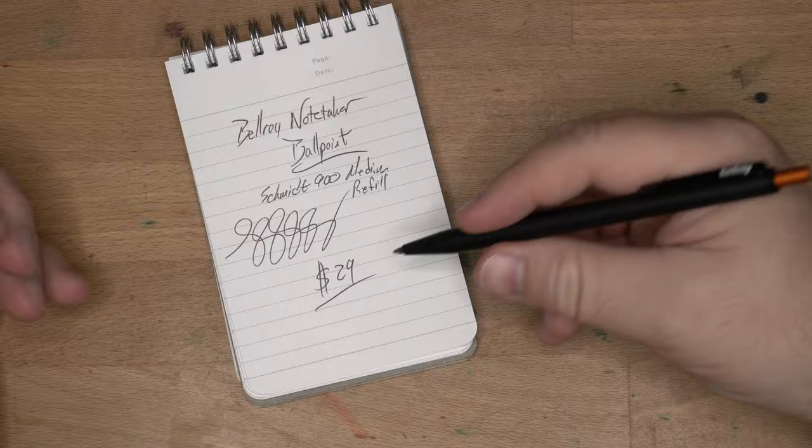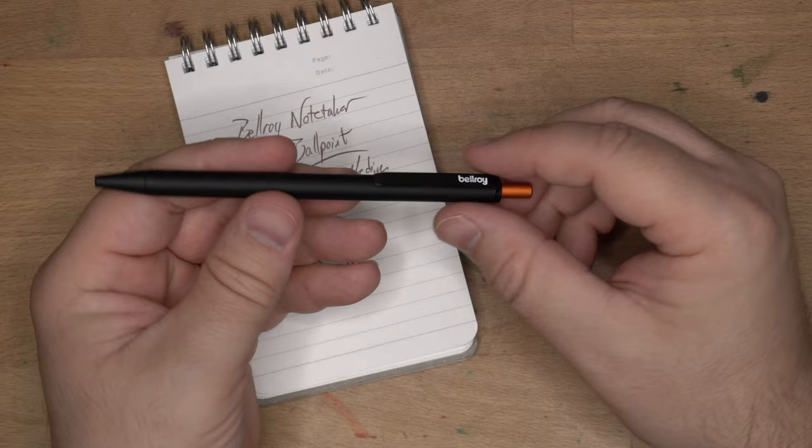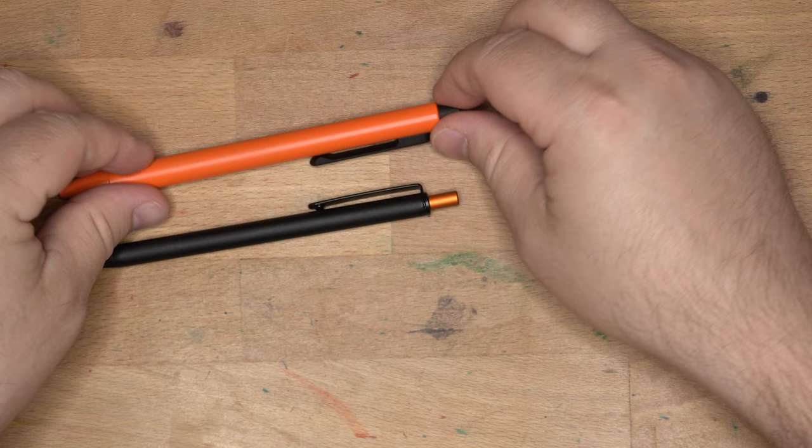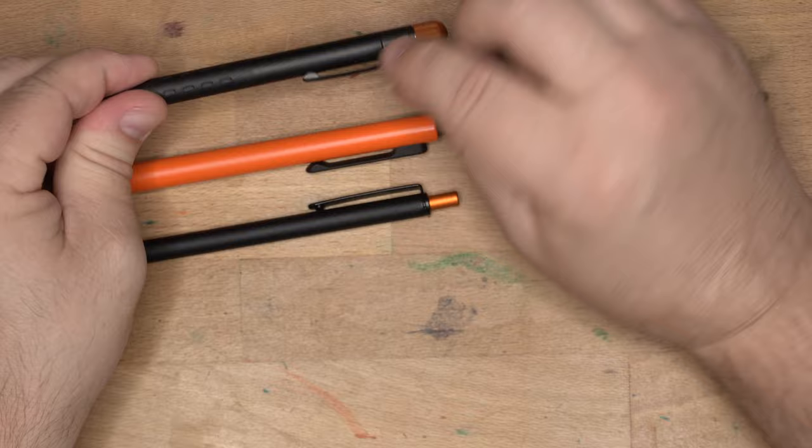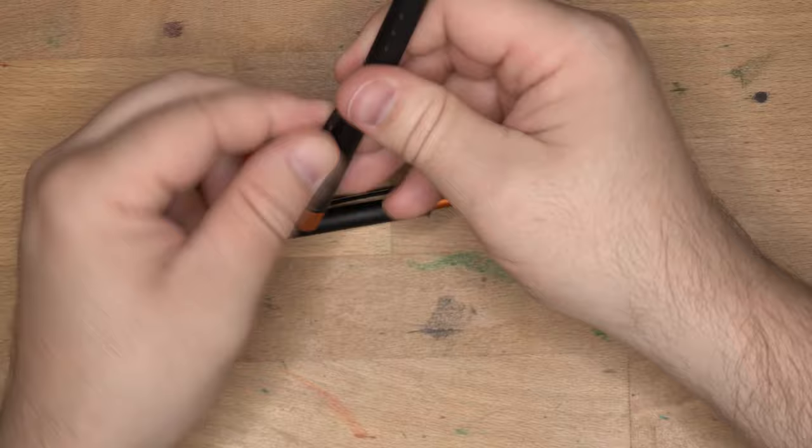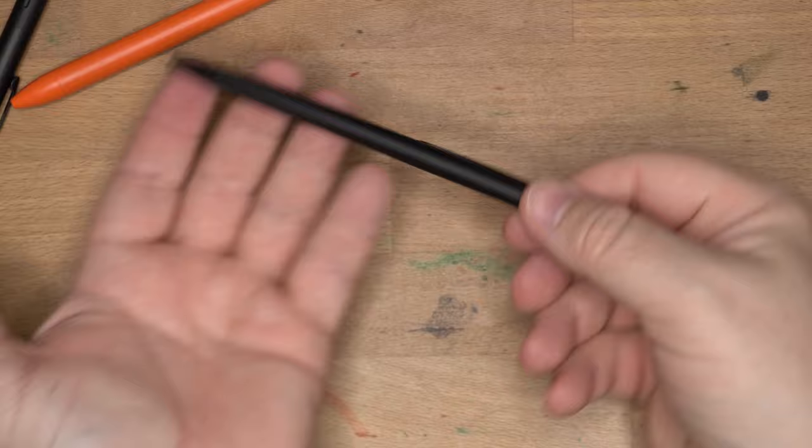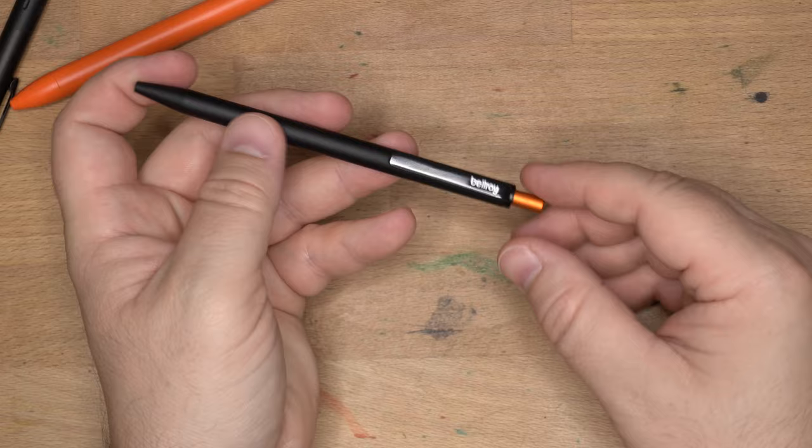This is, as I said, a perfectly good ballpoint refill and these go for 29 bucks. You can buy them direct from Bellroy. I got mine from Amazon. And you know, they're around. So I would say give this a try. The only, if I'm going to talk about cons here real quick, the only possible con for me is that I think this clip is a little bit on the small side. I mean, if you compare it to the clips on the Tactile Turn or on this Machine Era twist field pen twist, I also think this one's a little bit on the cheapy side. But it's worked out very well and it hasn't lost any of its spring. Likewise, I was trying to deform this clip and it doesn't, it snaps back. So it looks a little bit on the thin side, but it seems to work perfectly well. So I don't have any real worry about this clip getting deformed and it has that three-year warranty. So that might be the sort of thing that's covered.